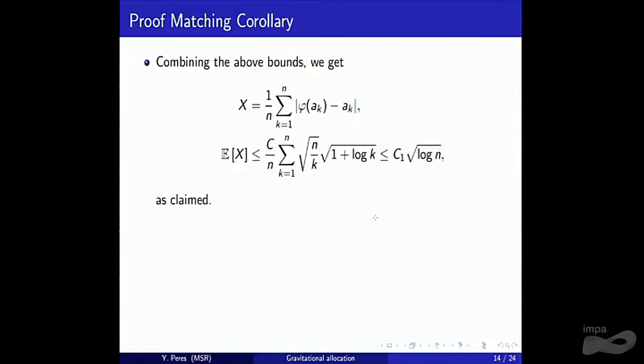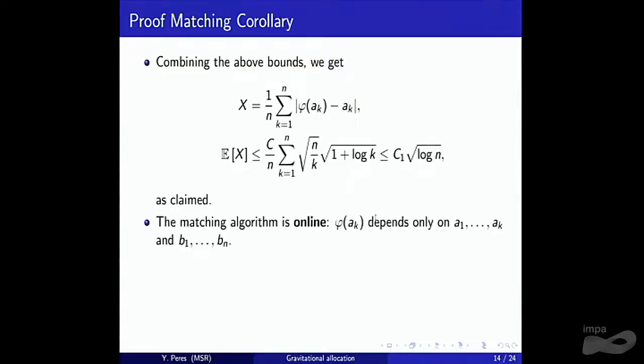Right? So I said I put a point and see where gravity sends it, but I could say, given a fair allocation, I just put a red point, see which basin it's in, remove those, and repeat. So if you had any fair allocation that gave better behavior than root log n, you would get a matching better than root log n, contradicting the AKS theorem. So root log n is optimal. Again, up to constant.